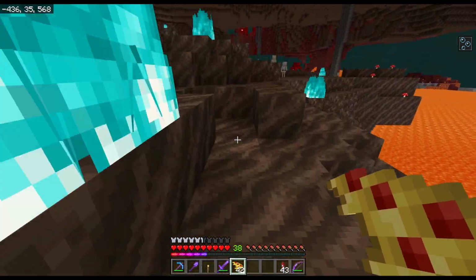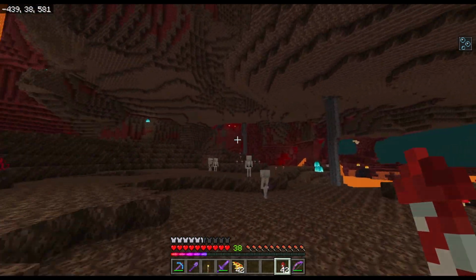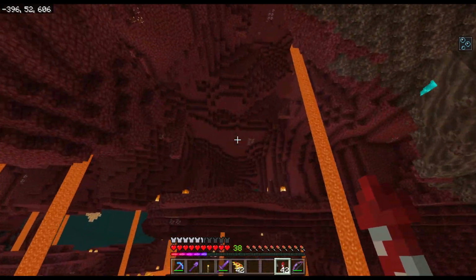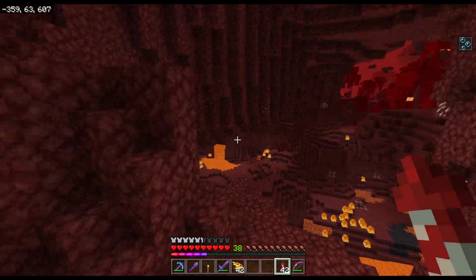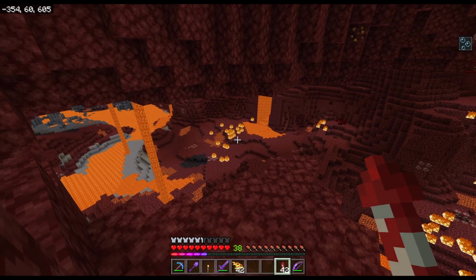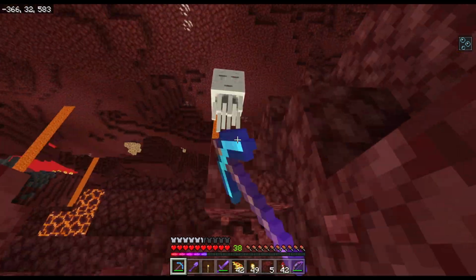So we're going to be peeking around out here. Oh god, that's a ghast. That's a ghast. And seeing if we can find some gold that we can use in order to get some rails built, because we need a few rails. Come on, there's got to be some easy gold around here somewhere, right?